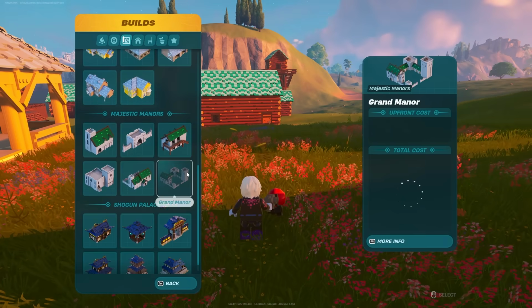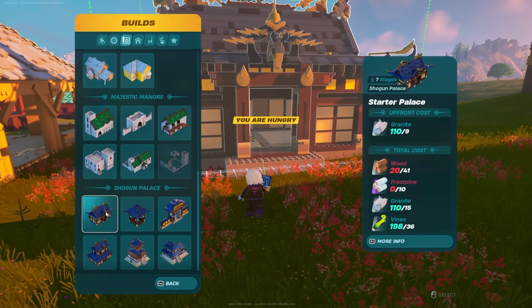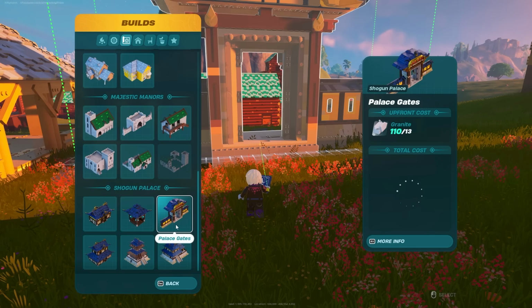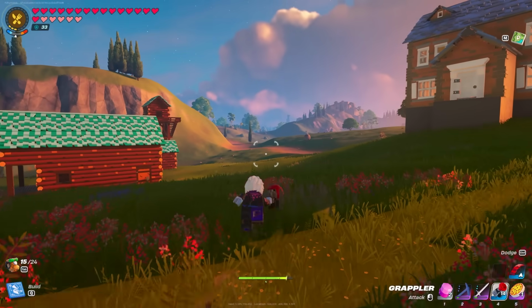But the next thing I do need to add are all of these Shogun palaces, and these ones cost a ton of material, so I will have to get all of the material once again. It shouldn't be too bad to get, and once I build everything, it's going to be so worth it. So let me quickly get all of these materials, and then we can start building it.